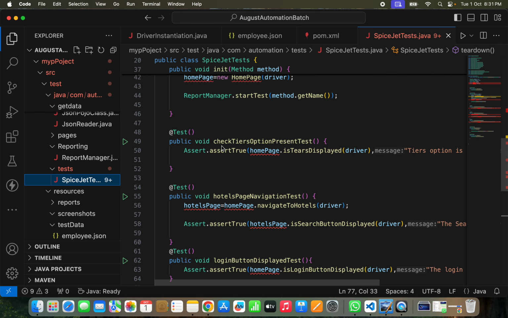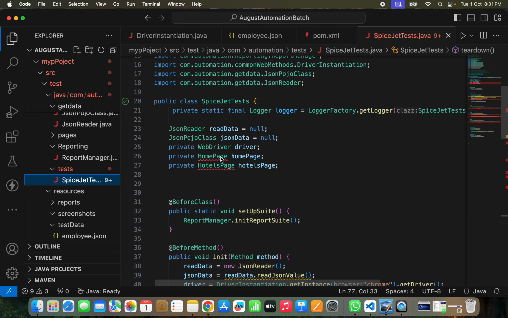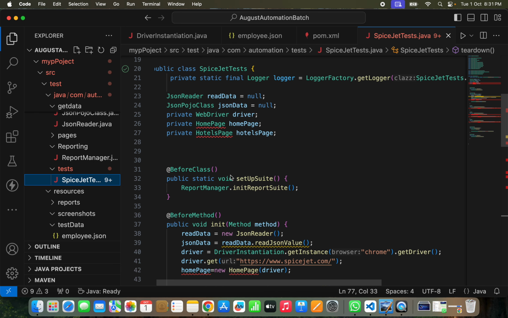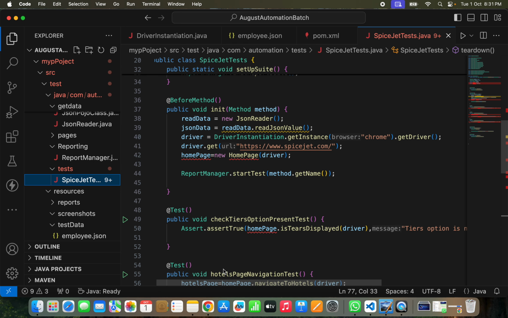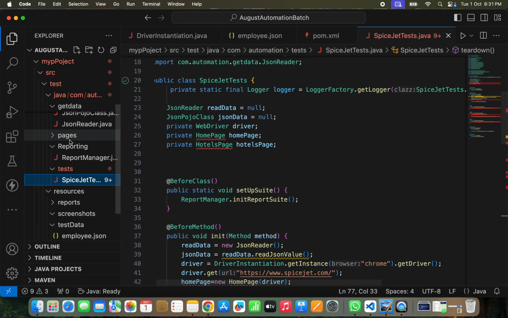So what are we checking here? We are checking the home page and the hotels page. These two pages we are dealing with. Where will we create these pages?